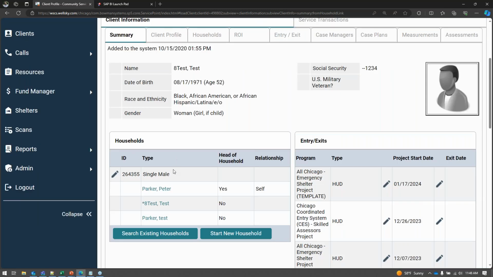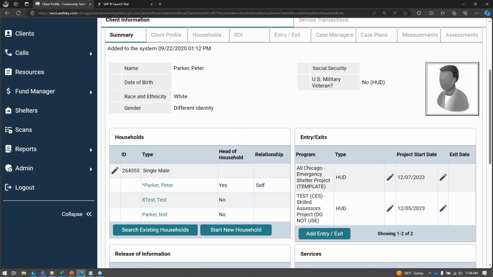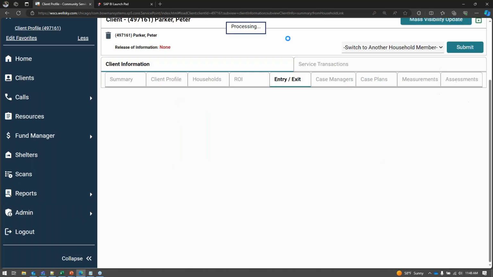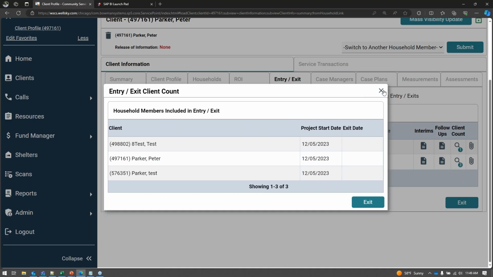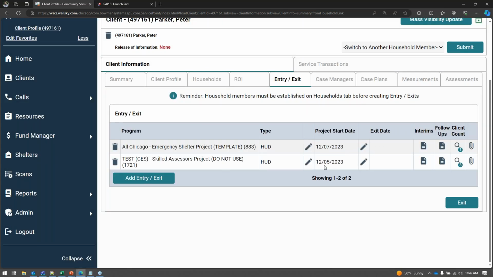If I go back to my main client, Peter Parker, you can see that they now have 2 enrollments. I might have enrolled them in the wrong project, but essentially this is how you can add additional household members to an existing enrollment.